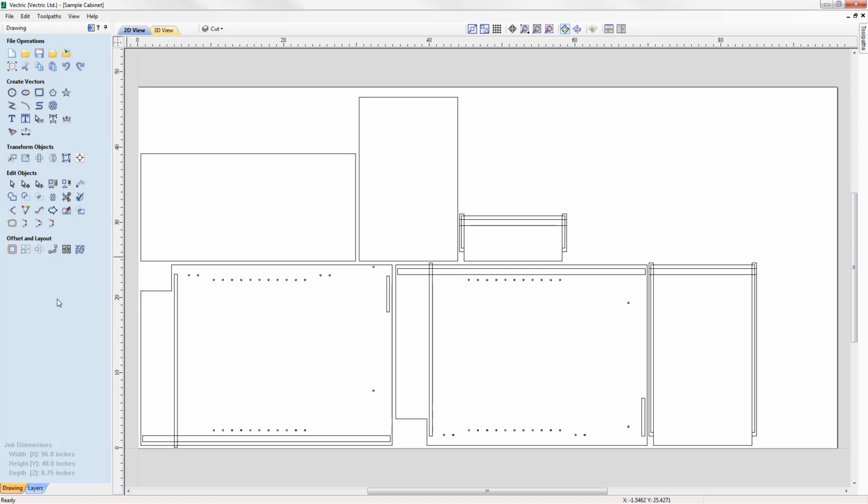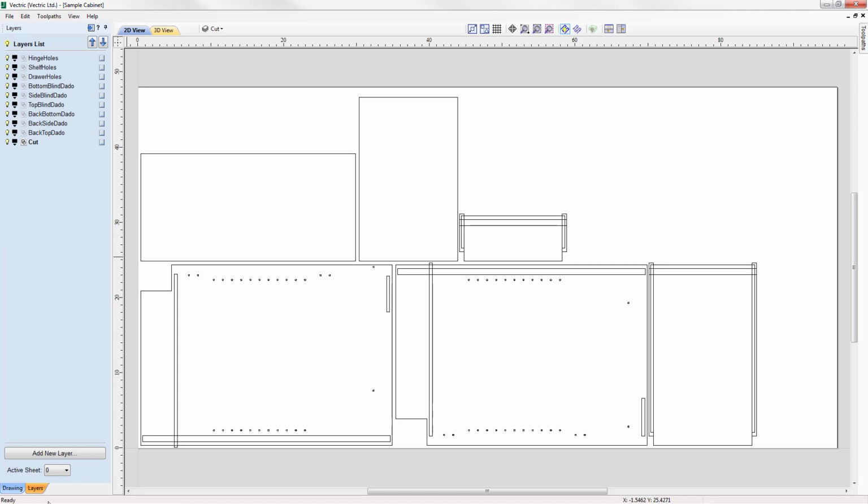Now, the key to creating a toolpath template is actually in the organisation of our vectors. So if we just jump to our Layers tab here, you can see in our example we have quite a lot of layers, and each of these layers have vectors relating to a certain type of toolpath. The way that we want to organise our vectors is to group them by how we plan to cut them, and then we can look at using the automatic vector selection option in the toolpath to select certain types of vectors from a particular layer.